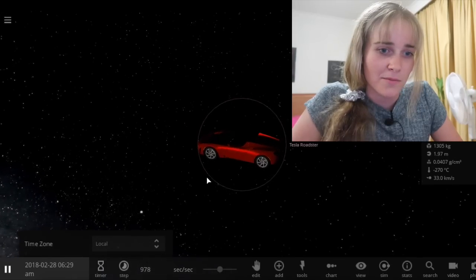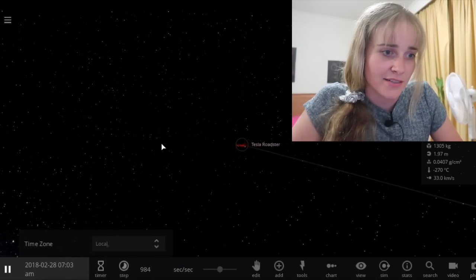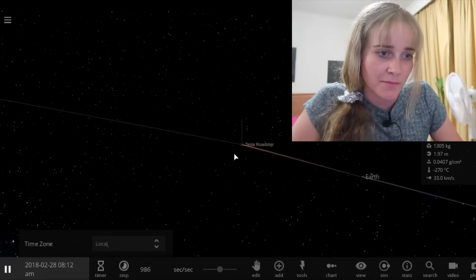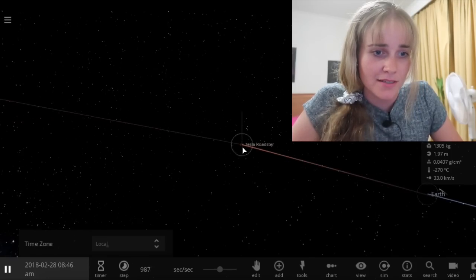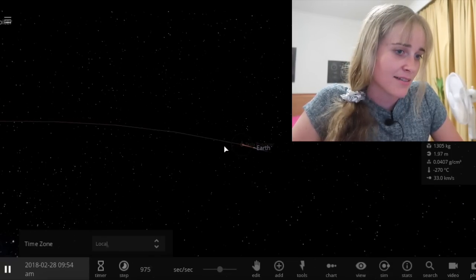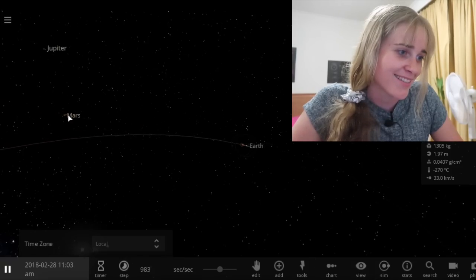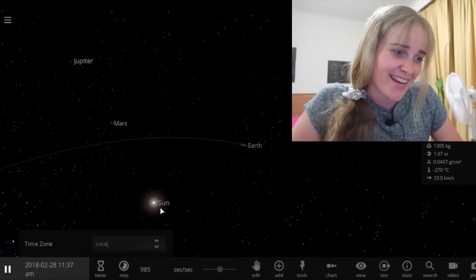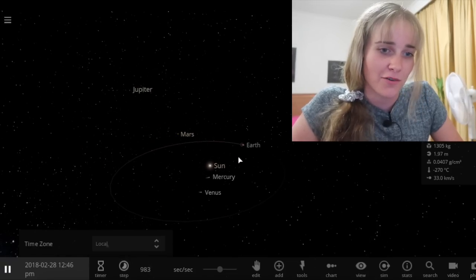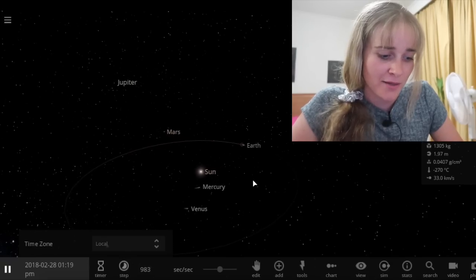And that should be kind of representative of where the Roadster is now, I hope. So, it's got pretty far, but in terms of celestial distances, it's still much, much closer to Earth than it is to Mars or anything else at all. So it's going to need to keep driving for a while, but it'll get somewhere.